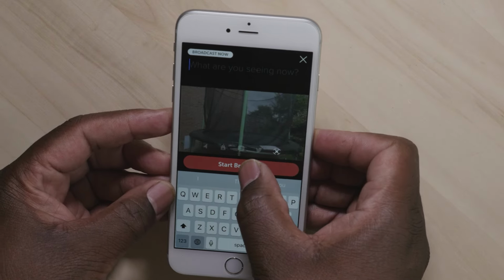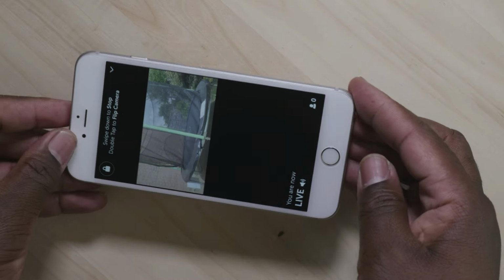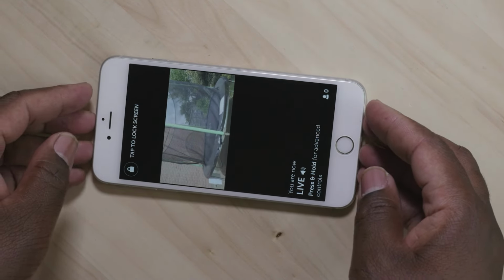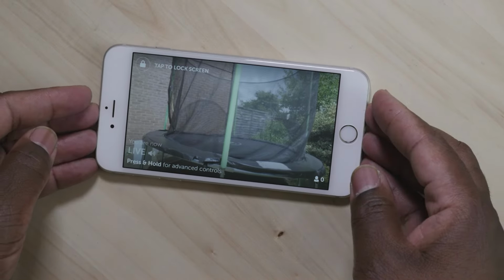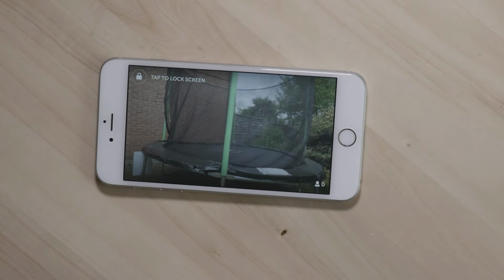So when you click Start Broadcast, you are now live broadcasting to the world, and this is much more reliable way to broadcast. And this way you can get the broadcast coming directly to your Twitter feed.